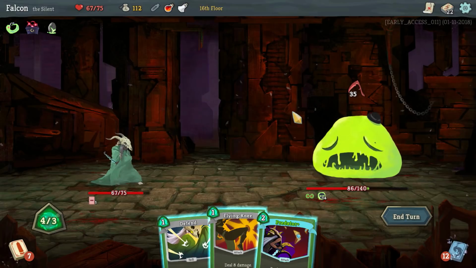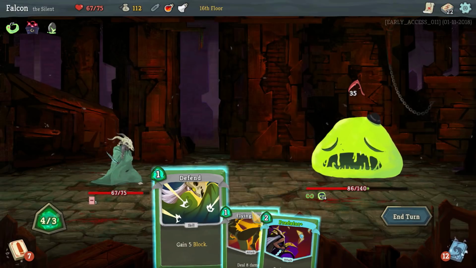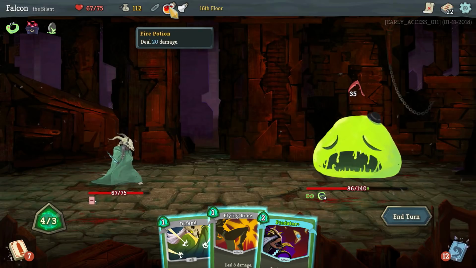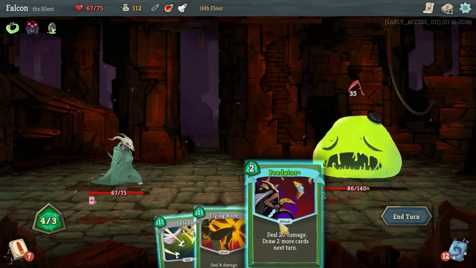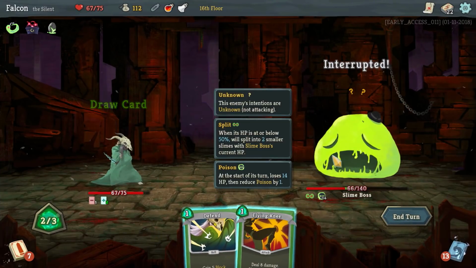So, here's the thing. This is gonna hurt if we don't knock him out of that attack. I think Predator should probably knock him out. We could do 40 right now, and he'll be down to 46. He'd have to split then, right? Alrighty, well, yeah, we knocked him off. Perfect.